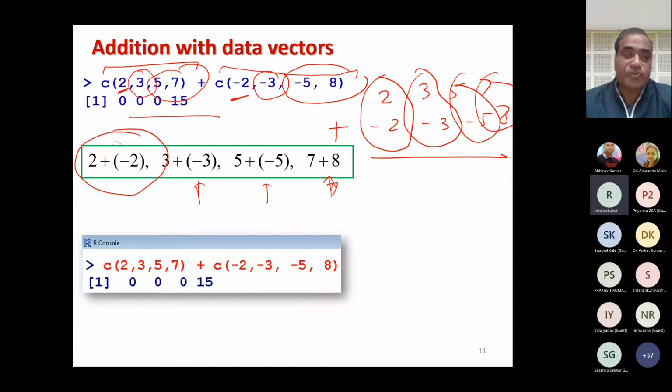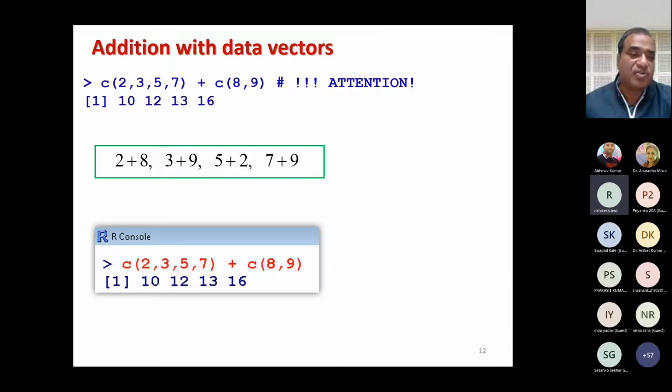Right. So you can see the basic fundamental here is that whatever operation you are going to do, either addition, multiplication, division, or subtraction, they are going to work element wise, that is, the respective elements with the respective addresses are going to be operated together. So if you have understood this addition, then after that there should not be any problem.